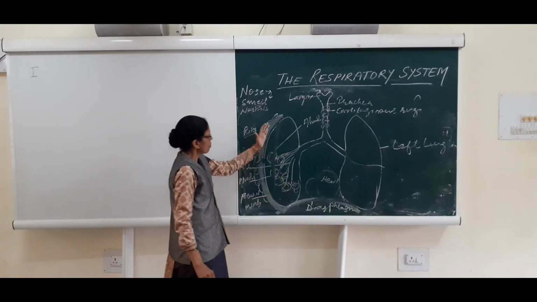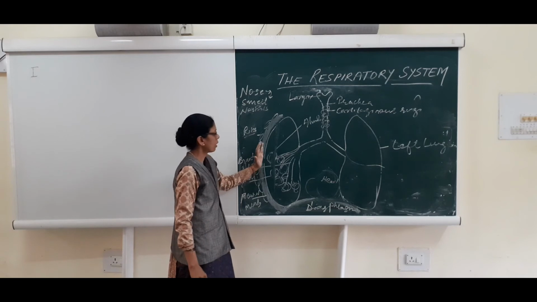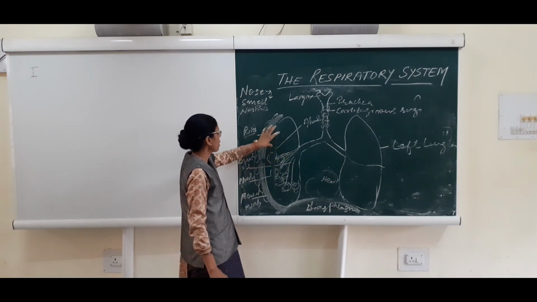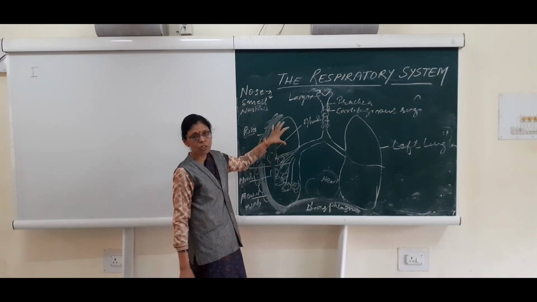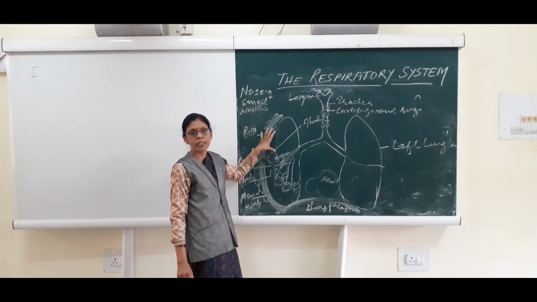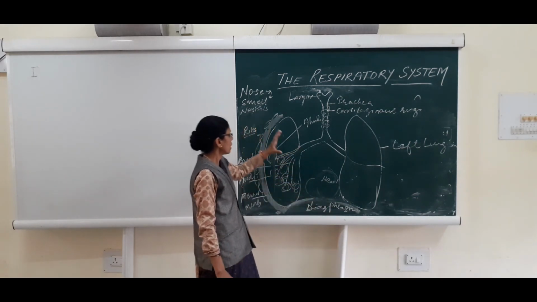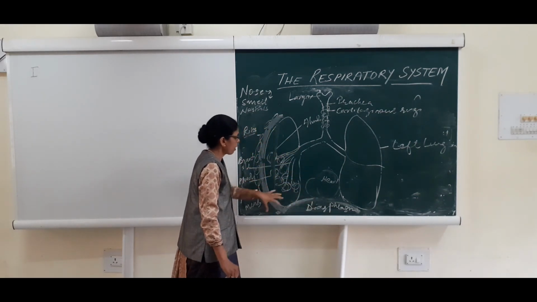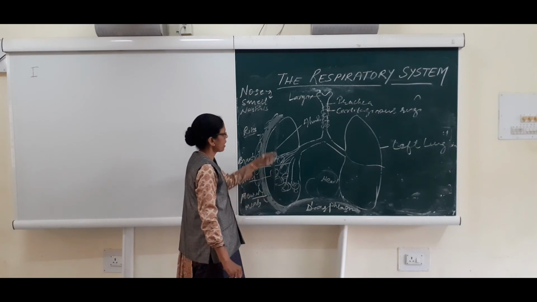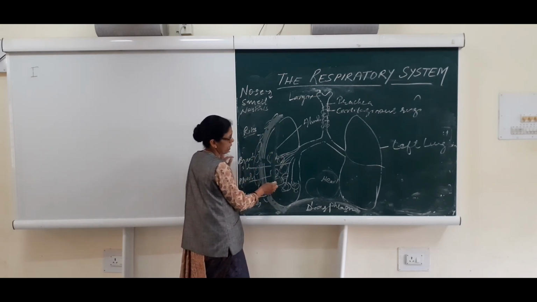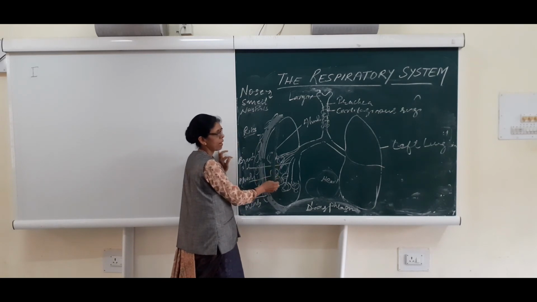Now, if we see the structure, lungs are present in our chest cavity. They are protected by the ribs. They consist of muscles which are called as intercostal muscles. They rest on diaphragm. They have a broader part at the lower side and an apex side. Then they have structures which are called as alveoli, which are richly supplied with blood.